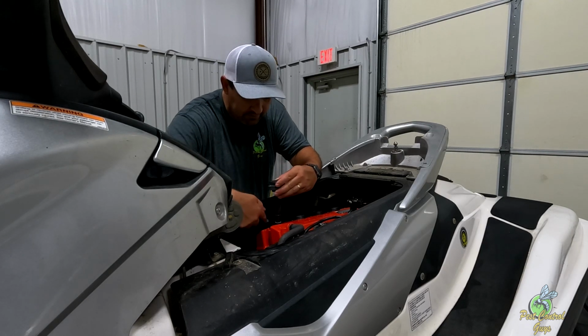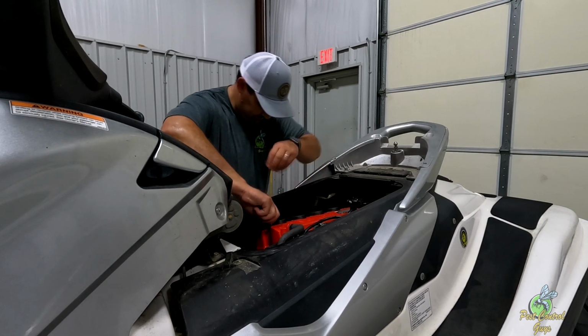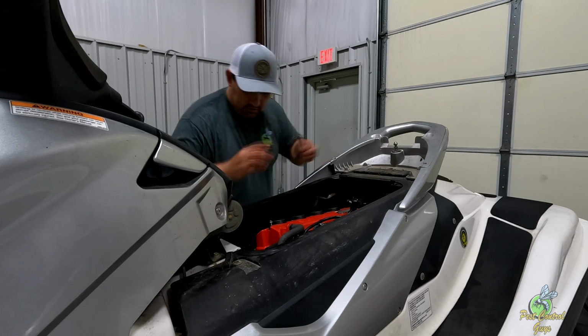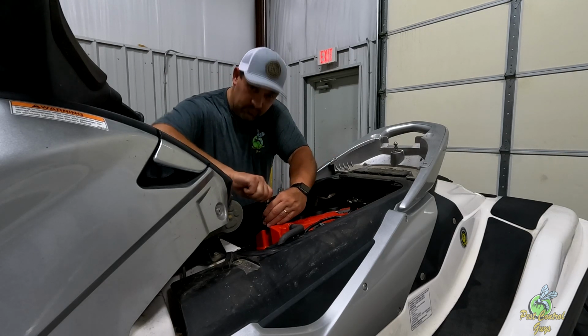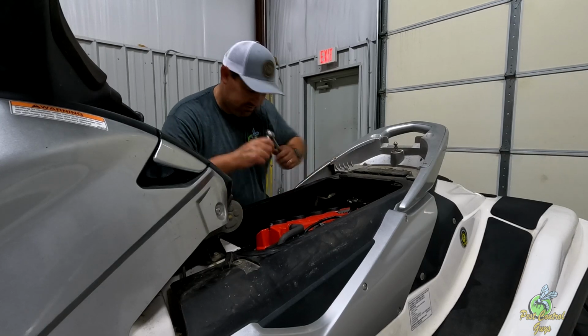So I'm going to put it in, seat it, put the bolt in, and replace the plug. And then we'll cinch this bolt down. Real simple. And they're right on top, so it's like the easiest thing to do.